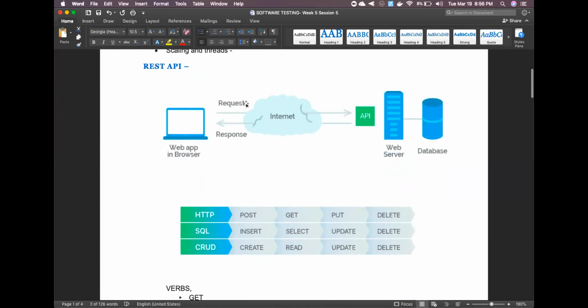I sent a request to validate whether I am a valid user or not. It crosses the internet and reaches my server. The server has some APIs written, meaning the server is designed in such a way that it can handle one request independently without actually knowing anything about the UI or any other status.